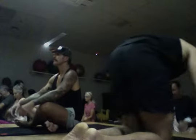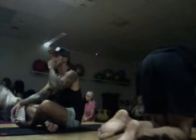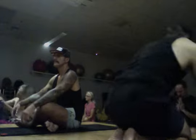And then two options, because there's always options. One option, you can roll to your side in that fetal position for a breath or two, and then press yourself up to a comfortable seat of your choice. Or two, you can just press yourself up to a comfortable seat of your choice. And that can always be ankles crossed, legs straight out in front, on your knees, whatever feels good. If you roll to your side, stay there as long as you want, and then press yourself up and join us when you're ready.